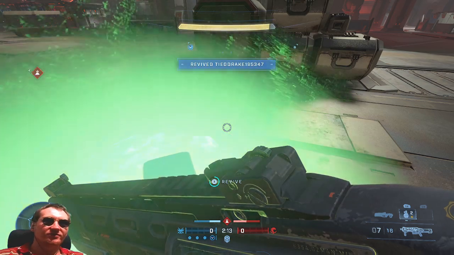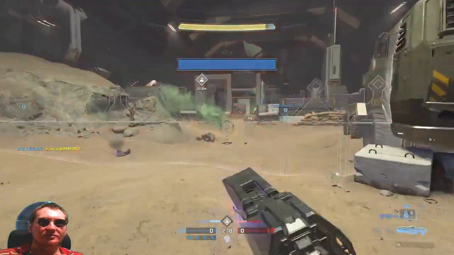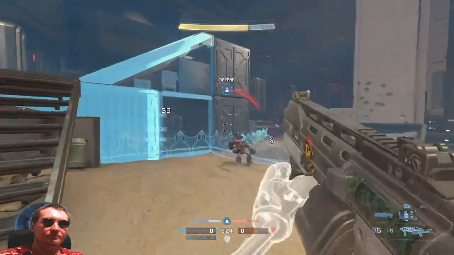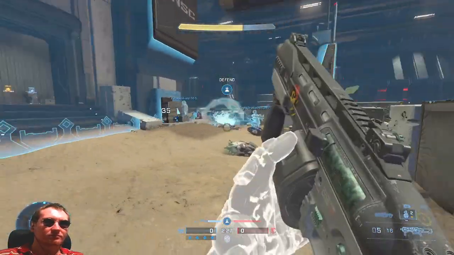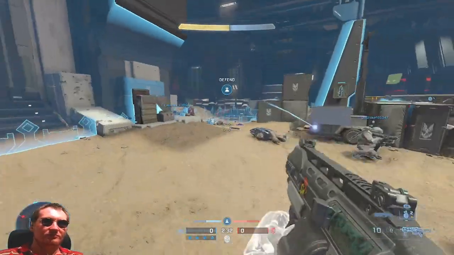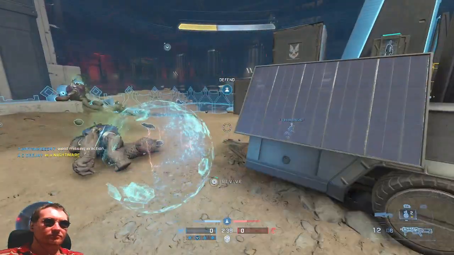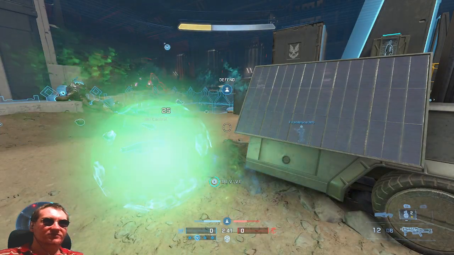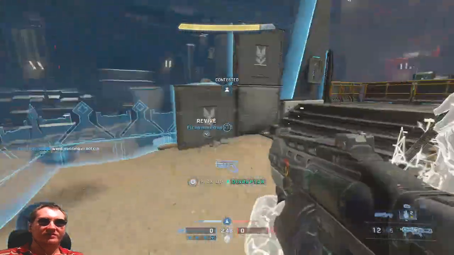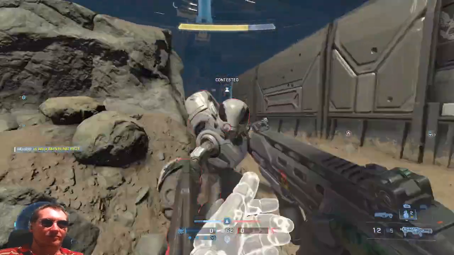I resurrected the first one, and I resurrected the second one. Okay, everything is fine. I don't need to use the grenade thrower. Okay. If I get too many of those needle shots, they will explode. Where is the dead team member?